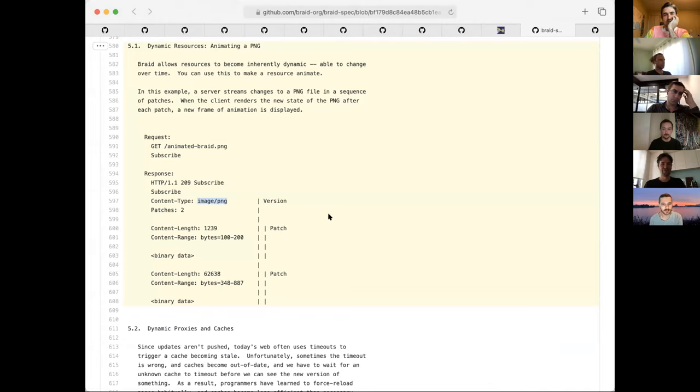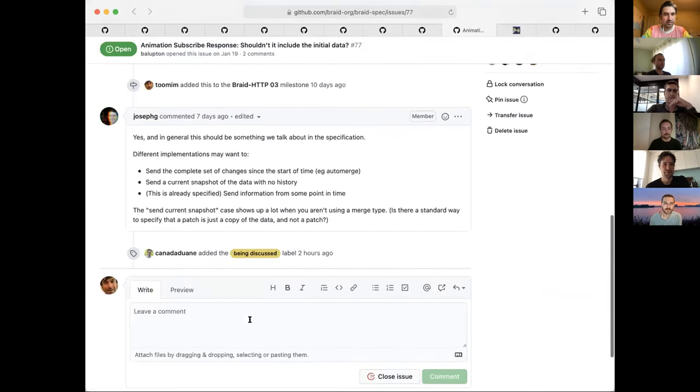Yeah, I think that would be a much better example. So I'm fully in favor of giving the first response with a full snapshot of the PNG. And then it's sounding like we have some question about the spec itself being ambiguous about the different ways that you can send these updates. So it might also be good to have some more clarity, maybe a section showing that you can send back, it sounds like actually the cases that Seth was talking about earlier, when you get a response, maybe you want to get the full snapshot first, maybe you want to get a whole sequence of versions, and maybe you want to get just patches since the last time you reconnected. Yes. Okay, well, let's write that in.